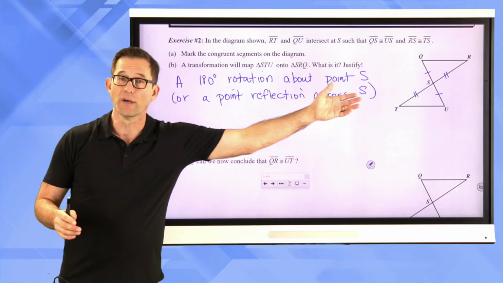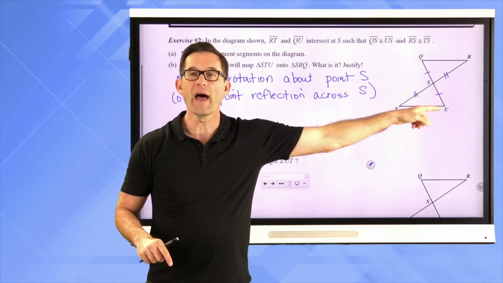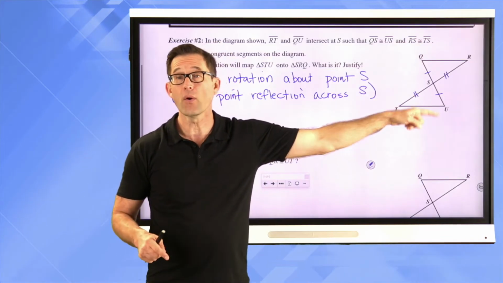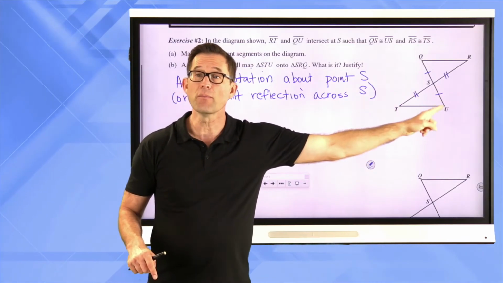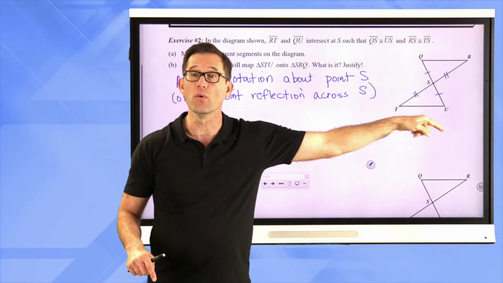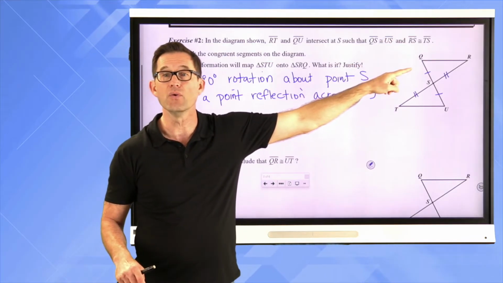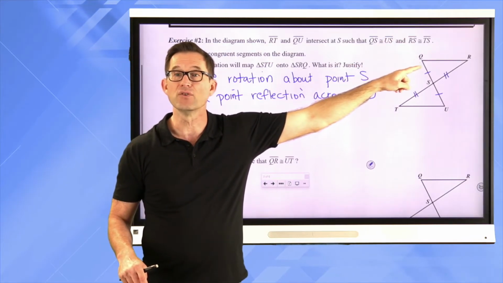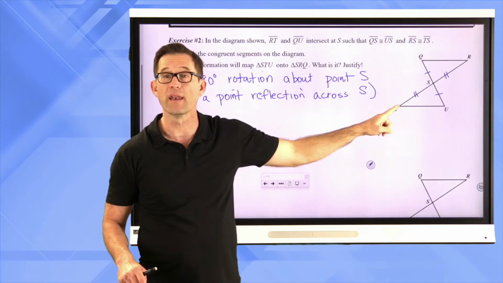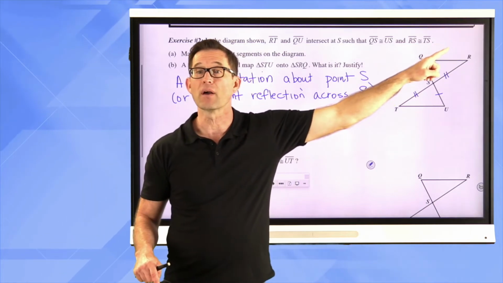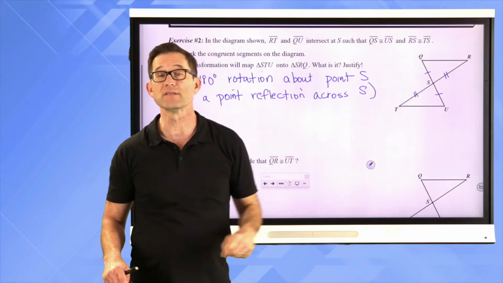Now, justify. Well, it's really simple, right? And we'll write this down in a moment. Since Q, S, and U are collinear, and we know they are because QU is a line segment and S is on that, right? Because these 3 points are collinear and Q and U are equidistant from S, then if I rotate 180 degrees, U will end up mapping onto Q, right? Likewise, for the same reason, if I rotate this triangle 180 degrees, T will end up mapping on R. Side note, last little thing, right, S will map to itself because it's the center of rotation.